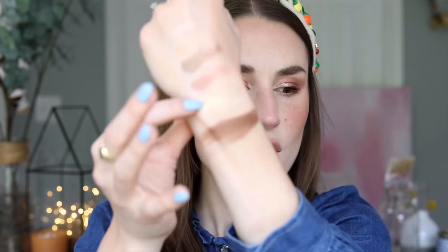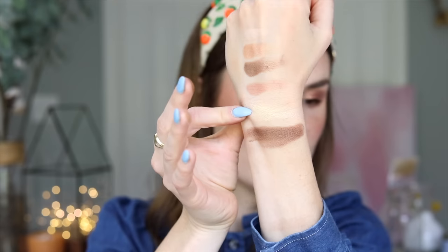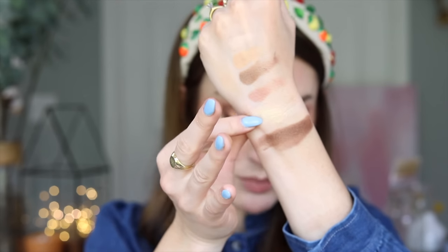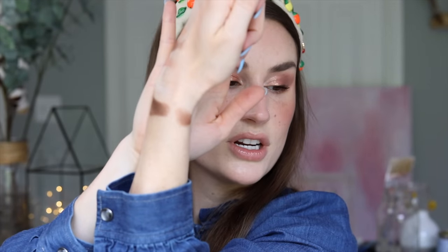First of all, this one that just looks like a pearl actually shifts kind of like an ethereal green. That brown has a little bit of something rosy to it, but it's incredible. It looks a lot like the one from Kaja. Kaja is basically the same brown, except the Kaja is glittery, whereas this is like a foil. And then you have these mattes from James Malloy that I barely dip my finger into.